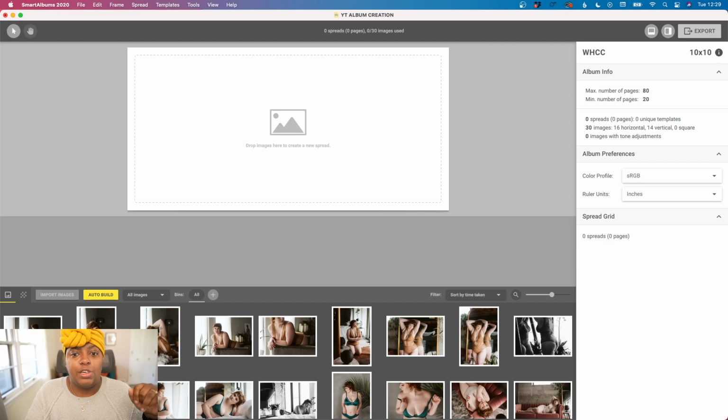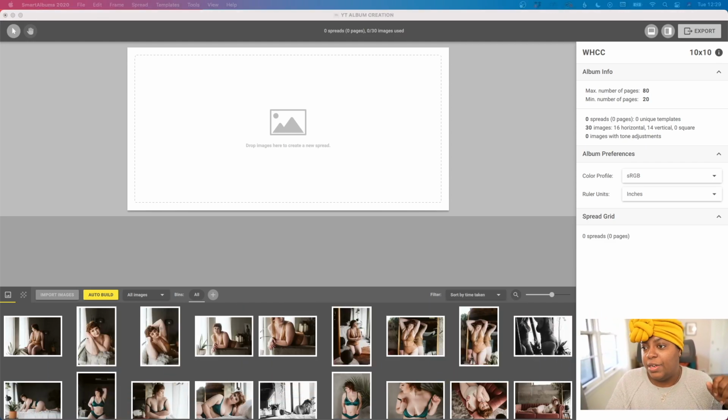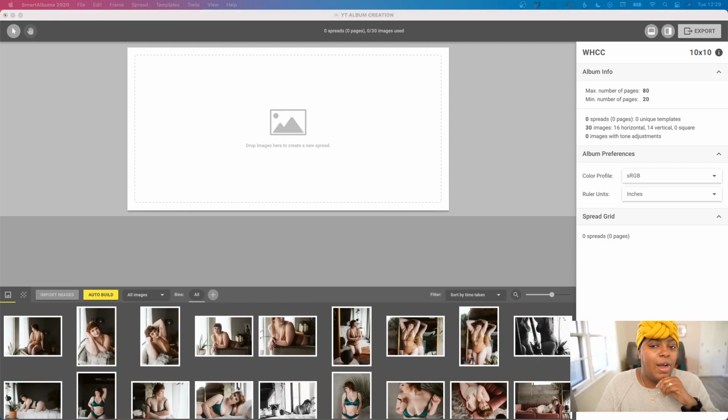I might go ahead and actually move my face to over here. There we go. That way you can see all of the images and how I pick, and we'll go through that. So you just drag and drop to create your spread. For example, I have these 5 here, and I also will tell you that I split everything up by outfit when I do my images.